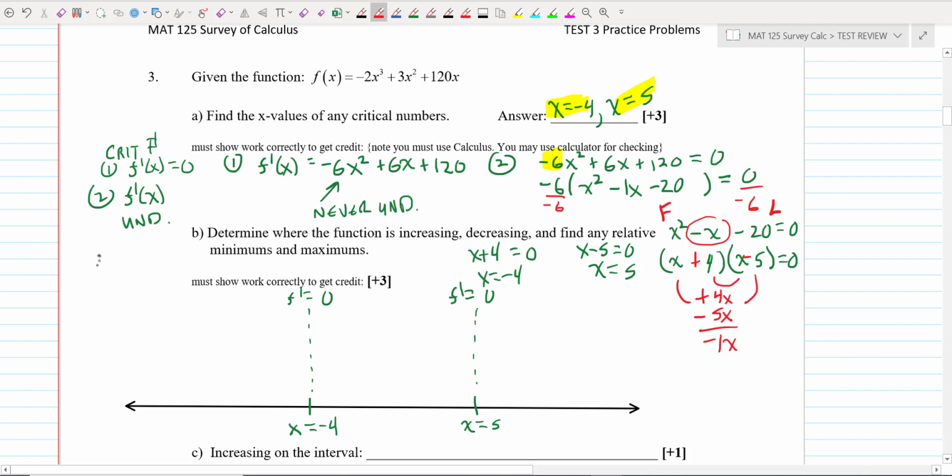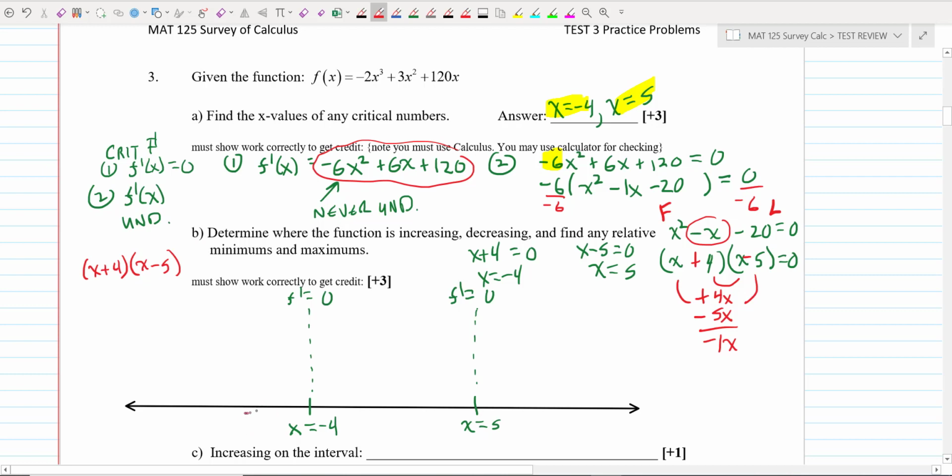Okay, and my derivative, I'm going to write my derivative. The best place to plug it in is just the factored form. The -6 doesn't have any impact on that. So you can use x plus 4 times x minus 5 to test the function, or you could even go all the way back here if you wanted to. Okay, I just find it easier to go here because removing that -6 makes no difference on this sign chart.